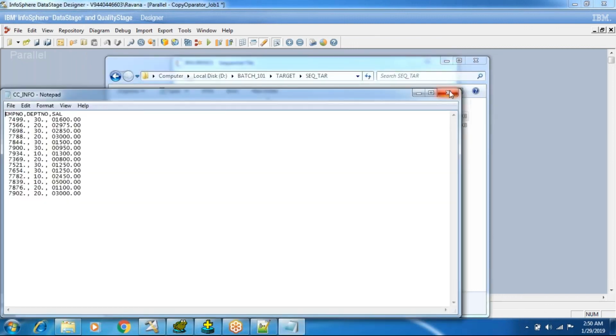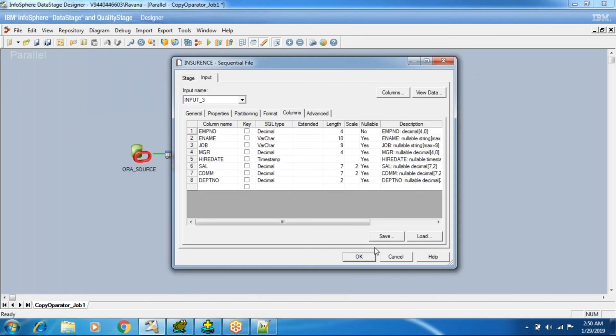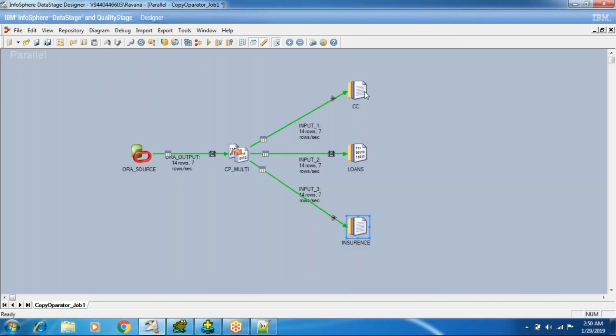So the delimiter gets generated using the settings in the stage. We'll discuss the stages individually when we come to sequential file, then we will know the options of the sequential file stage. So this is my requirement of using a copy and creating files.